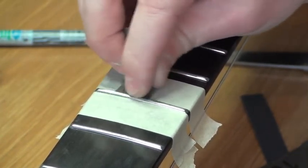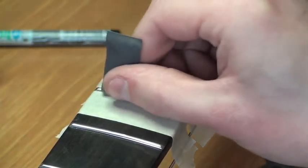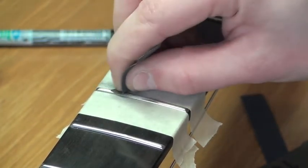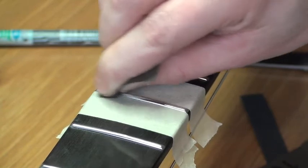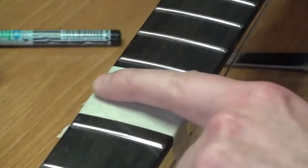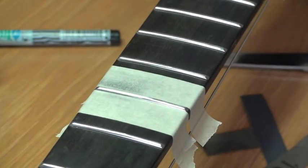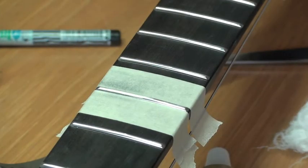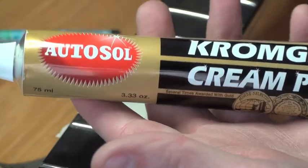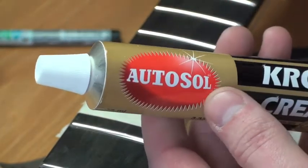So I think I'm pretty good to go very soon with the other stuff that I got. It's just about polishing basically. Yeah, I think I'm good to go there. It's a little bit matte finish there, but we take the polishing now and see how it works. Something that I used back in the days that I thought I'd go ahead and try again is something called Autosol. This is not really a polish, but it shines a little bit.